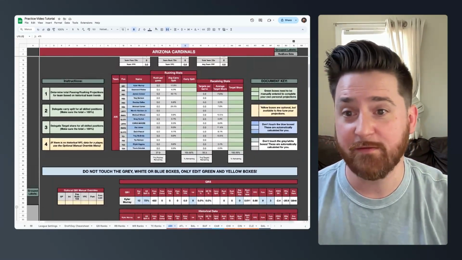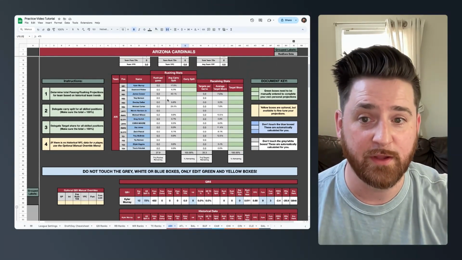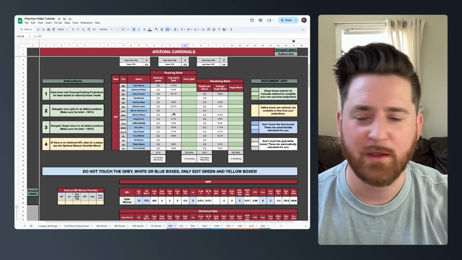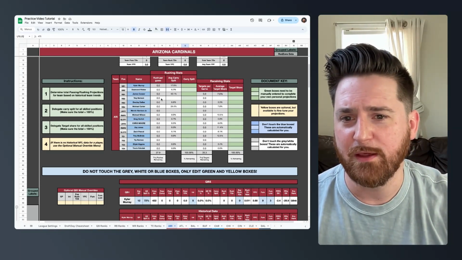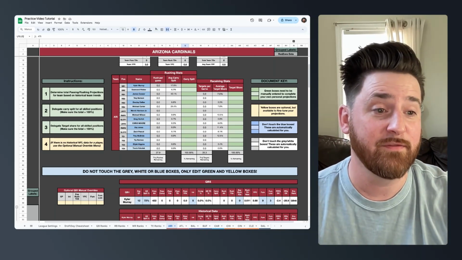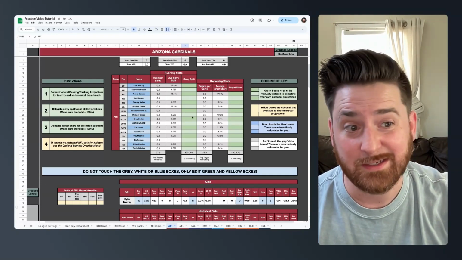However, you're going to notice even with the Arizona Cardinals right off the bat, they've got a couple players with no information. They got Trey Benson and this no-name guy, Marvin Harrison. Who's ever heard of him, right? No, just kidding. But those two are both rookies, obviously, so they just got drafted. They don't have any data from the NFL, so you're going to have to kind of guess on that information.